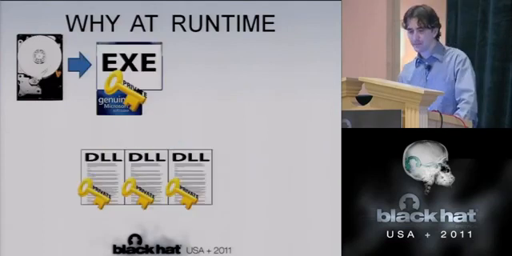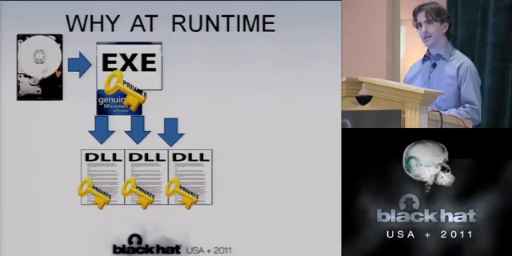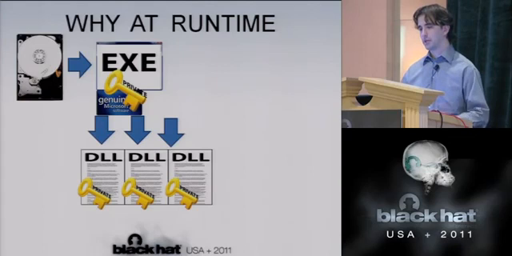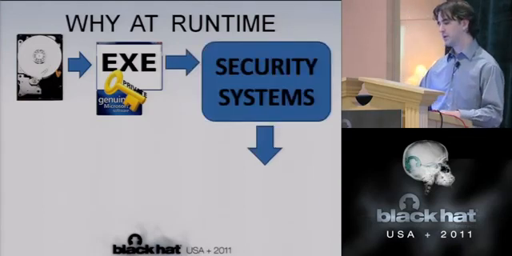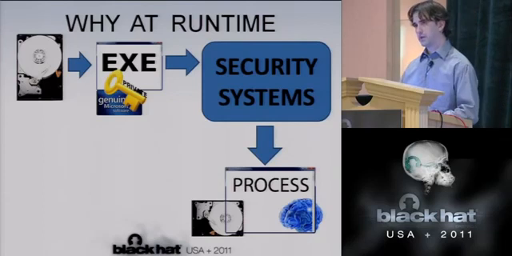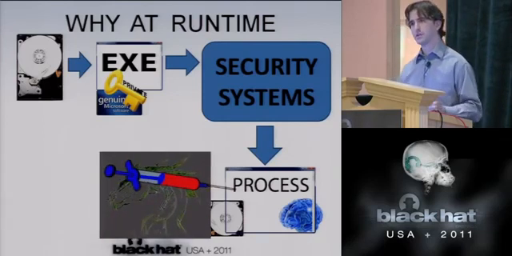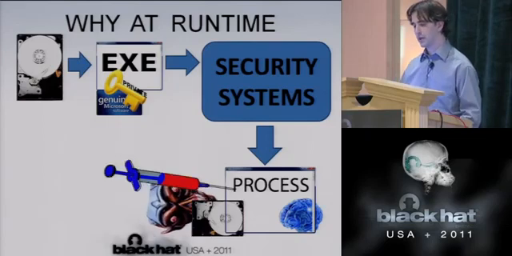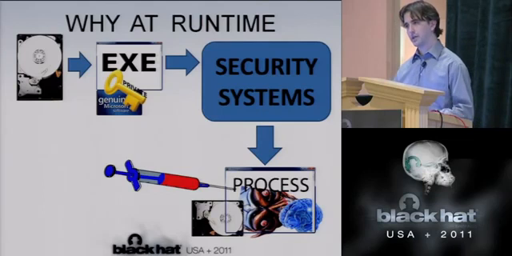Just for fun, right? When you attack at runtime, your executable has keys and security mechanisms that say, yes, this is your valid application. It loads valid DLLs. This goes through all of the security systems of Windows and eventually becomes a process. This is why we attack in memory, because the security systems have all fallen away at this point. We inject into memory and we're in. No matter what security verification, it all checked out.